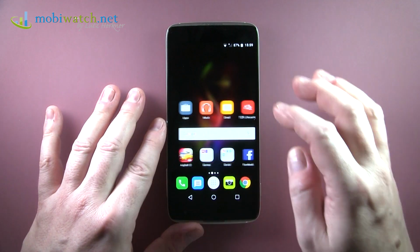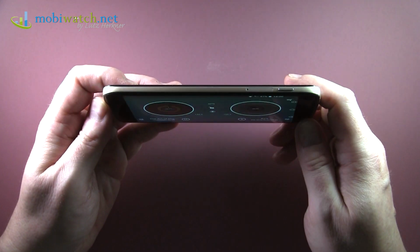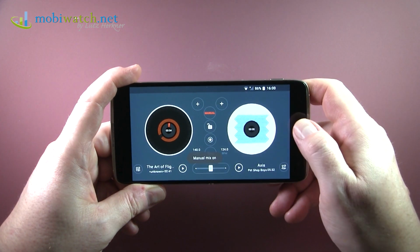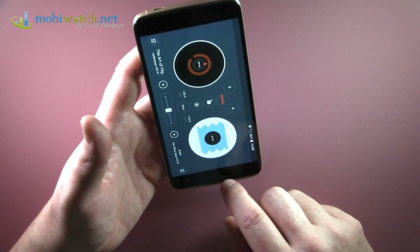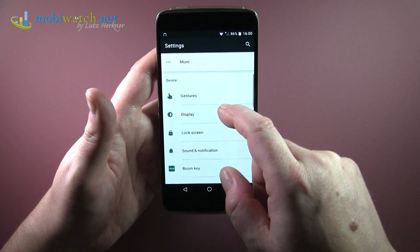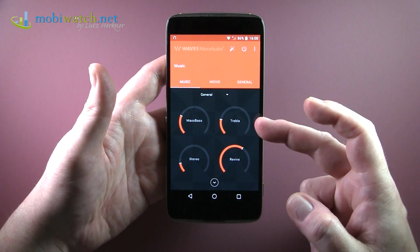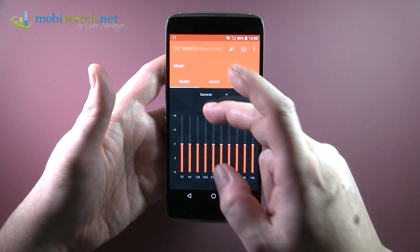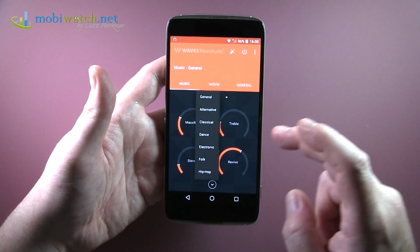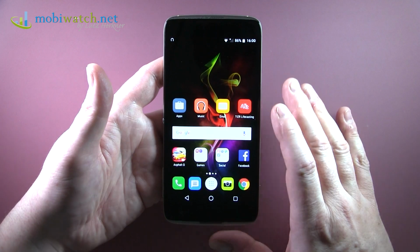And just as a preview for that video, I wanted to show the player. You can have mixings here, automatic mode or manual mode, just the way you want it. And especially, and that's something you will hear in the sound check, somewhere here in the sound and notification settings you have Max Audio. If you turn this on, you can have additional settings, not only for bass and treble, like an equalizer, but also for stereo effect and revive, and you can choose movies and generals, change all this and save it. I want to show this all in the sound check, so this is just a preview.